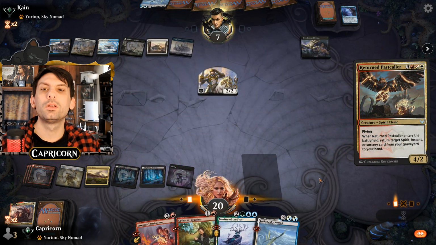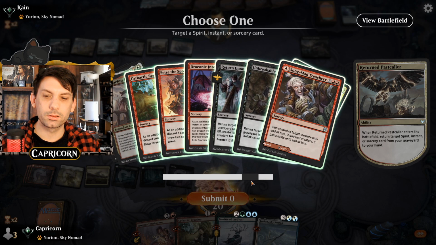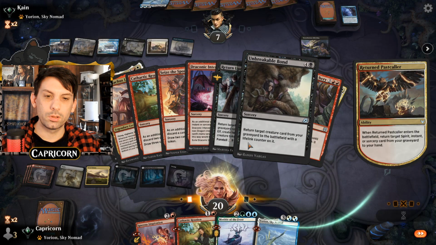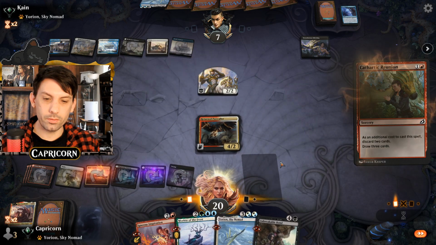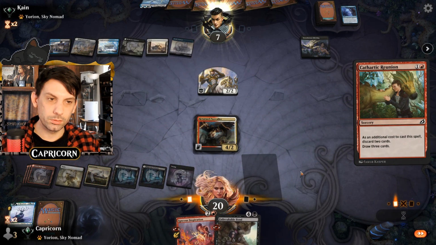Let's see. He'll go down to 6. No, he's not going to. So we'll get back Unbreakable Bond. And then we're gonna Cathartic Reunion, discard Yorion and Marit, draw 3.